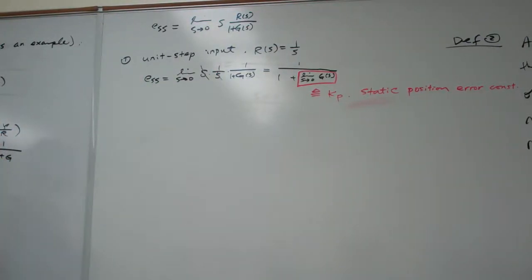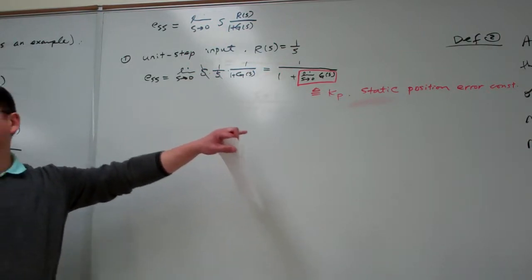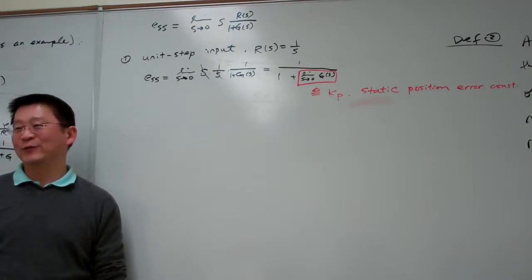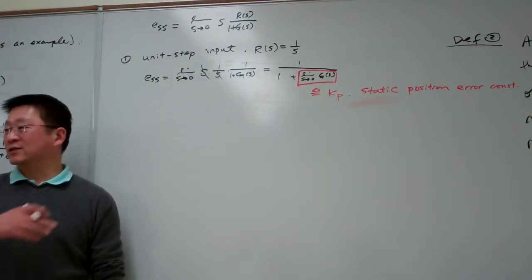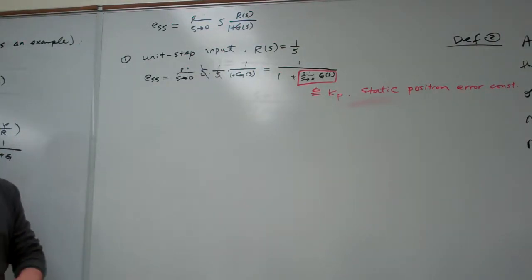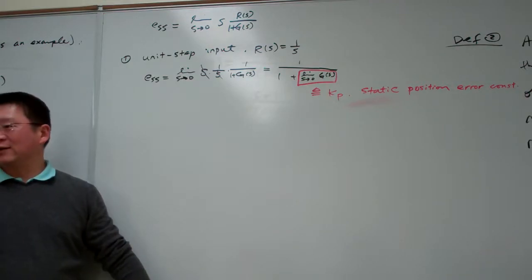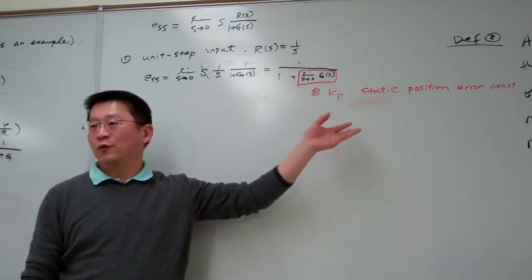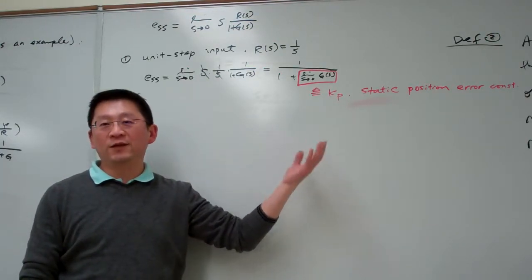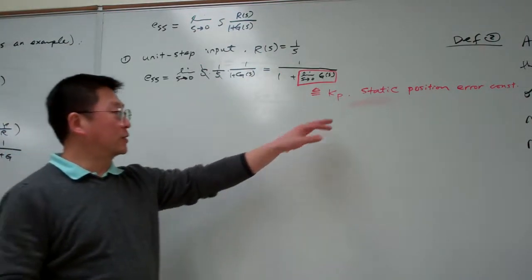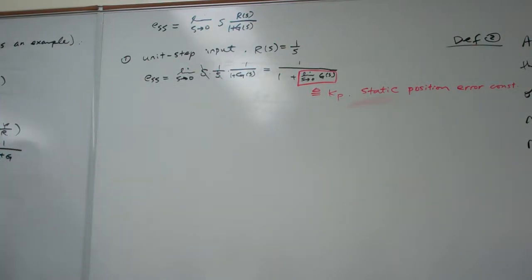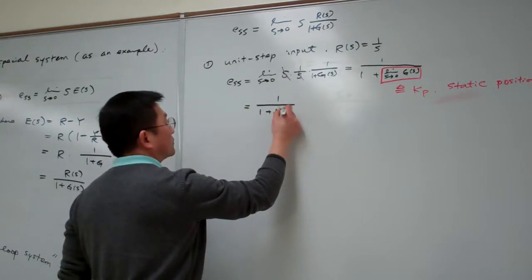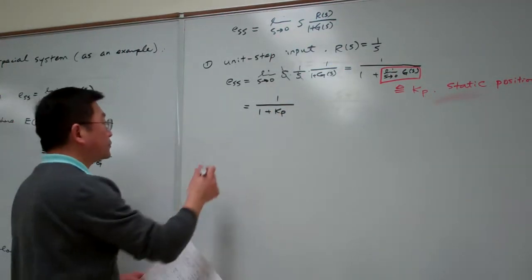That's a very long name, and I've never been able to memorize it. Every time I see it, I go to the index to figure out what it is. But that is not important; the important thing is the follow-up calculations. Still, the definition is important because sometimes I assign homework where this kind of thing appears, and you should know where to look up what I mean. So try to pick up those definitions. With this definition of this constant, ESS can be written as 1 over 1 plus Kp, right? With this ready, we can see.